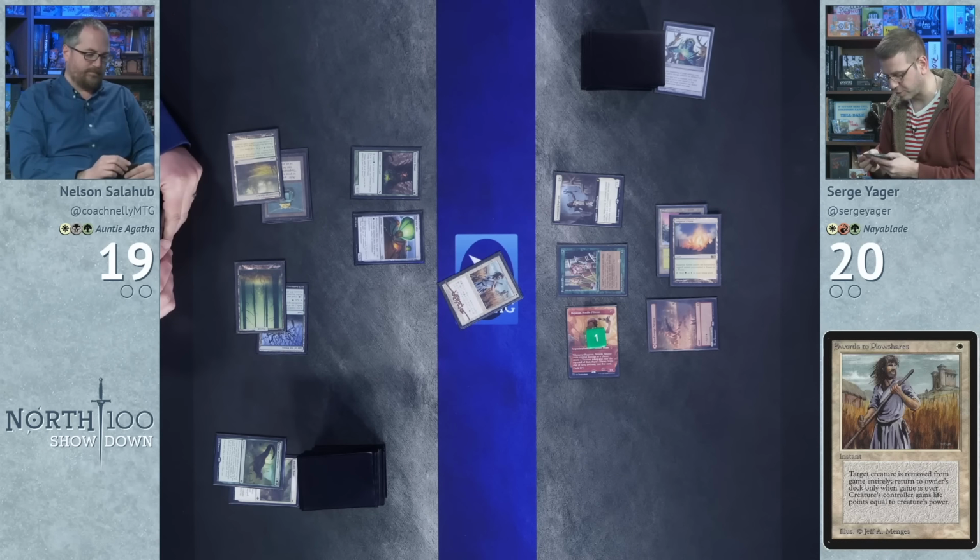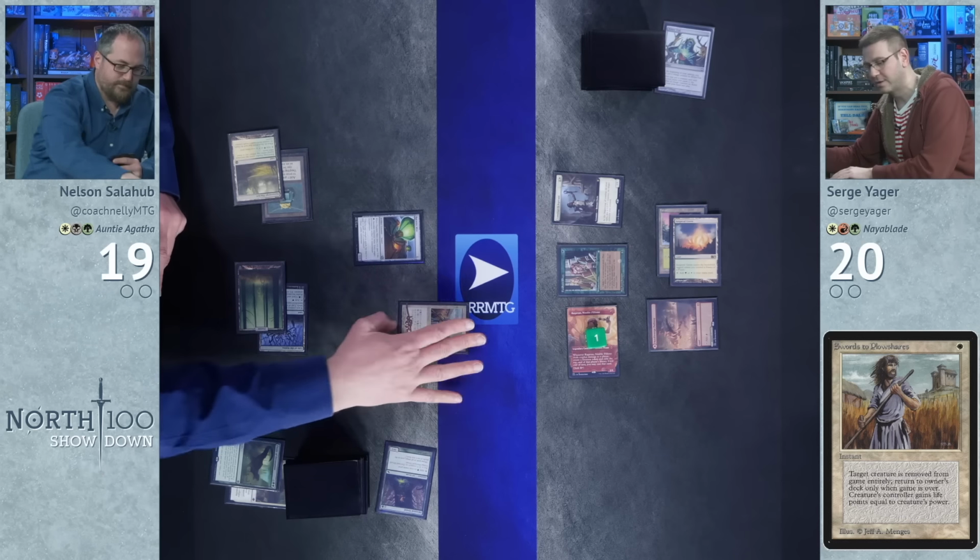That was a remarkable hit. Can't block monkey. Need to protect my creatures, lol. I'm actually just going to fire it off right now. I'm going to exile your Devoted Druid to get the combo piece out.